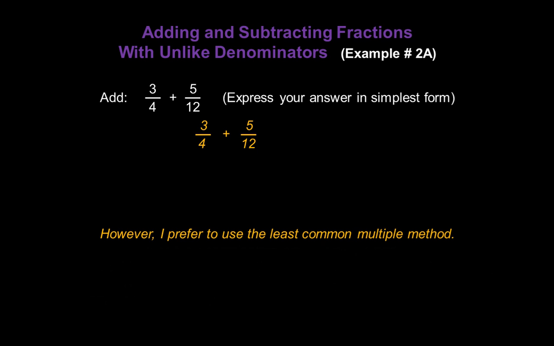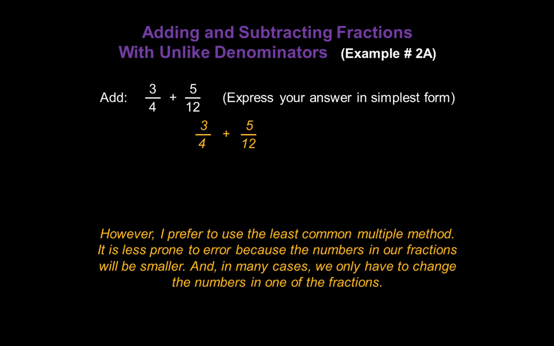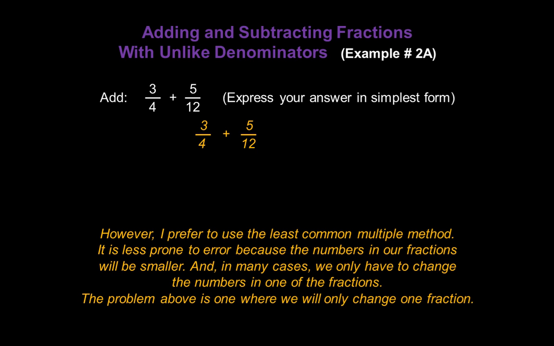Now, I prefer to use the least common multiple method, and here's why. It's less prone to error because the numbers in our fractions generally tend to be smaller, and in many cases we only have to change the numbers in one of the fractions. In fact, the problem here is one where we're only going to change one fraction.